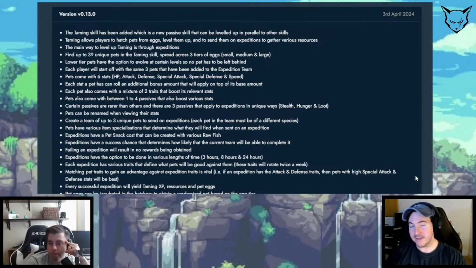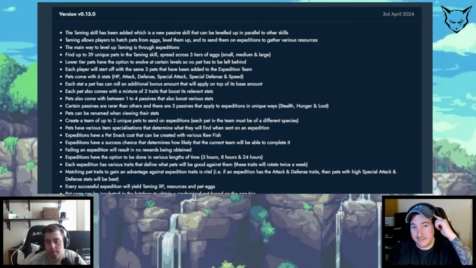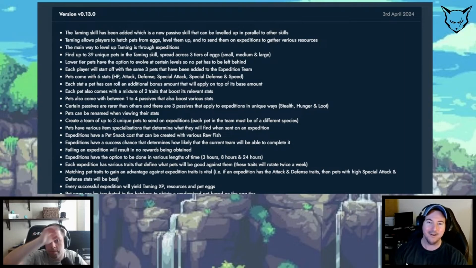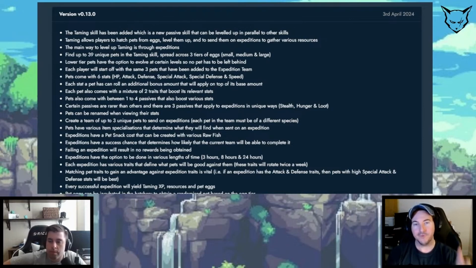Right. It had pets at one point. It did. But it didn't work the way the dev wanted it to, and the community had feedback concerning it. Now it's back, and it's back in the form of something called a taming skill. And this skill, the taming, allows players to hatch pets from eggs. We all love doing that, right? Level them up and send them on expeditions to gather various resources. So the resources are generally like things you would need for crafting. And there's up to 39 unique pets in the game for the taming skill, and it's spread across 3 tiers of eggs. They're small, medium, and large.